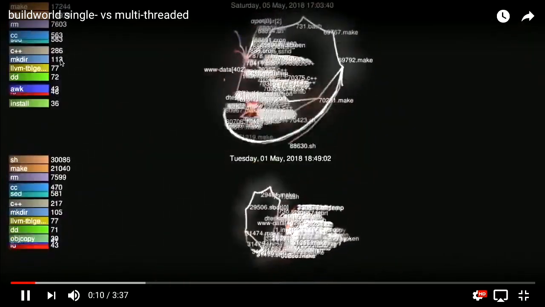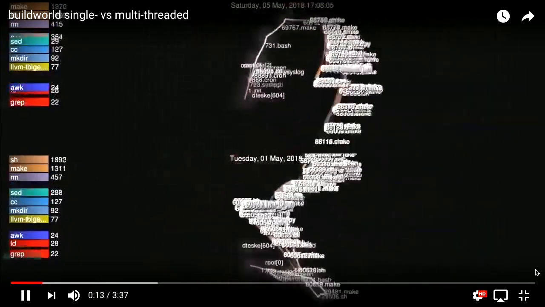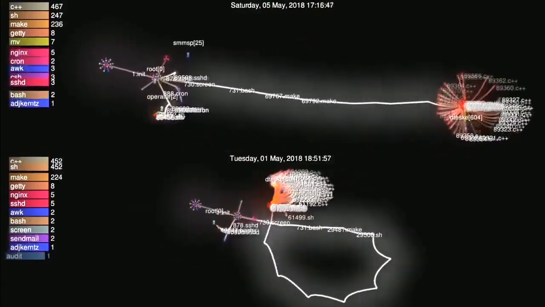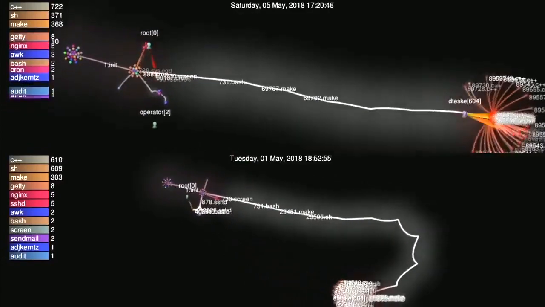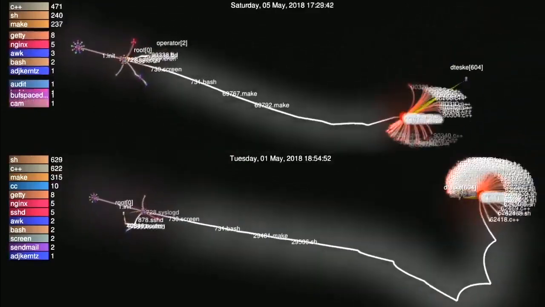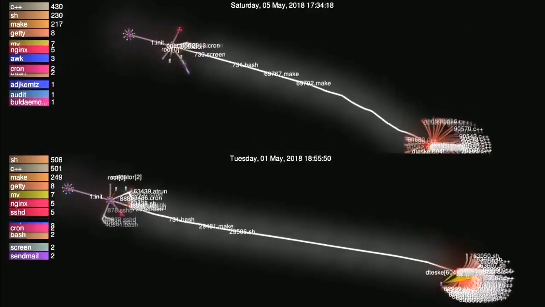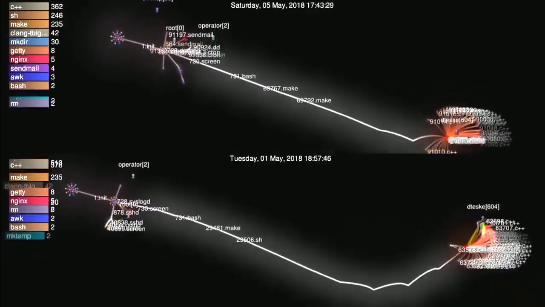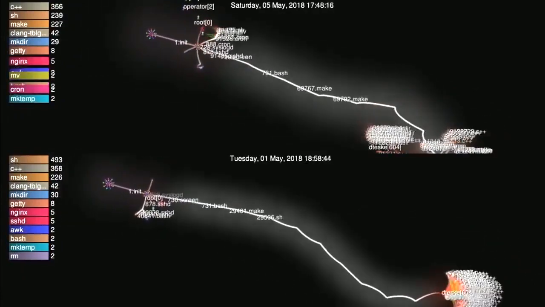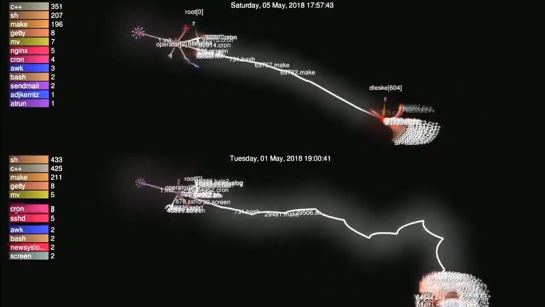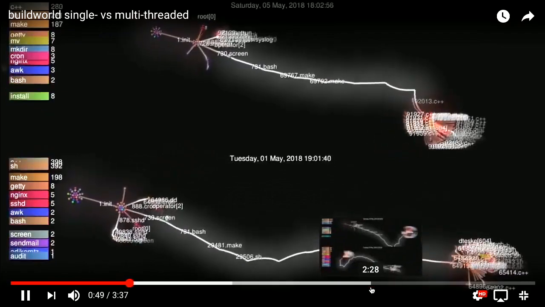Now you'll notice in the top left, we have a key. Let me stop moving the mouse so that those accoutrements go away. Yes, okay. There are 400 C++ invocations, not concurrently. The visualizer has a 3-second delta from when a node appears to when it actually kills it. So to its mind, it thinks that there are 400 C++ instances. It's more serial than that. What we find is that the single-threaded and the multi-threaded build world are largely the same for a good chunk of the time, and that's due to cleaning objects at the beginning. And so now let me fast forward here.